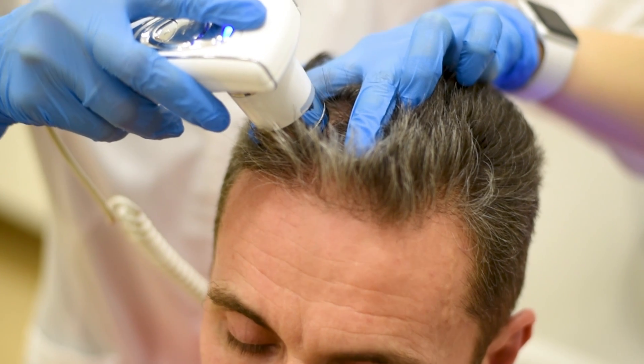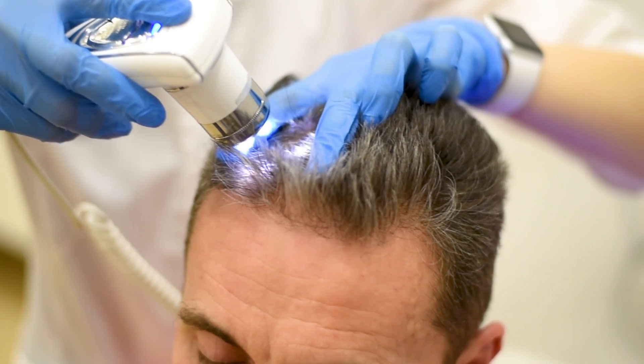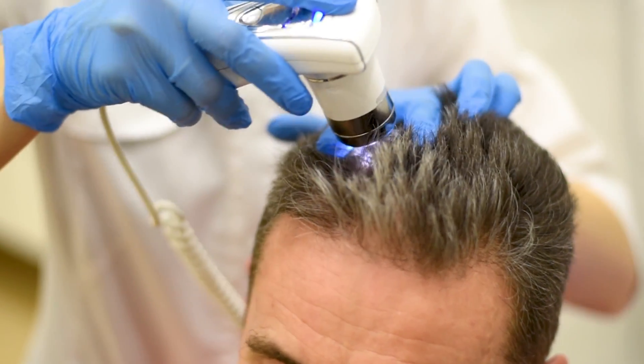If you see something abnormal, you're going to want to go in for a spot check appointment with a board-certified dermatologist so they can evaluate the lesion. We also recommend that if you've had a history of skin cancer, you may want to be seen more often with a board-certified dermatologist, or if you haven't had a skin cancer, it might be wise to have a yearly skin exam. And if you notice a suspicious spot before your scheduled full body skin exam, please come in for a spot check appointment so we can evaluate the lesion and catch whatever it is early.